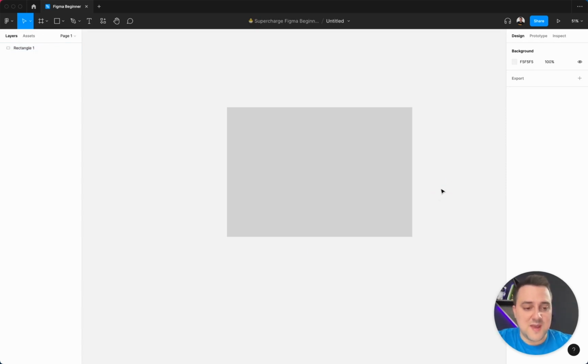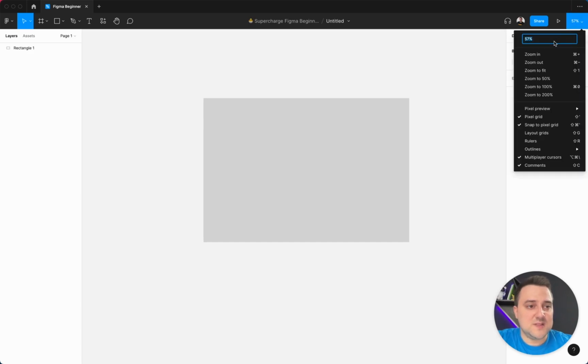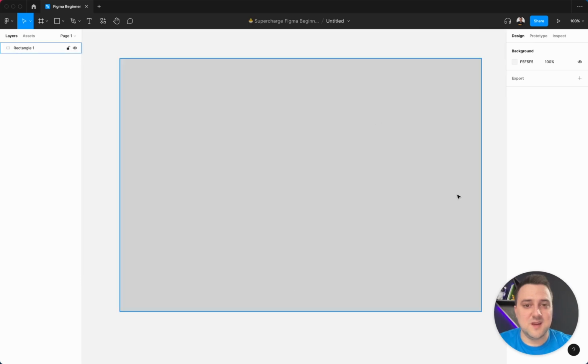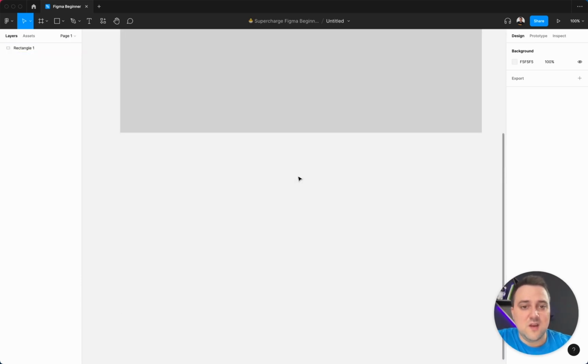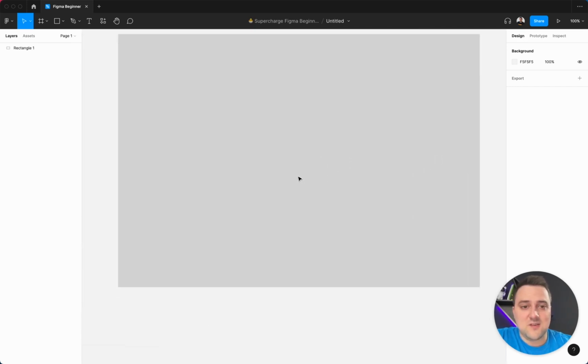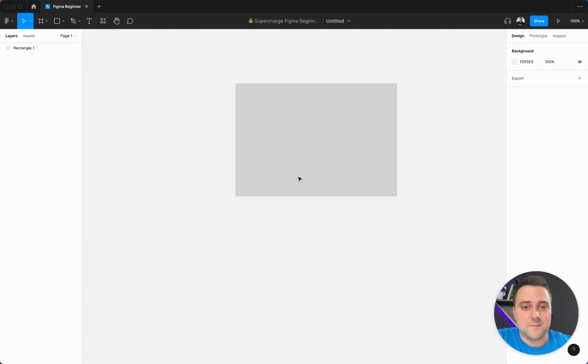For example, I'm using a Mac, which has a touch bar, which a lot of other laptops have as well. And I'm kind of pinching in and out to zoom in and out. But you can also do the same thing by entering the percentage value in here. So like 100%, you're now able to see what's in here. You can use your mouse or your trackpad or whatever you're using to navigate over this canvas that we're going to be designing in. So this area in between the left sidebar and the right sidebar is where we're designing.